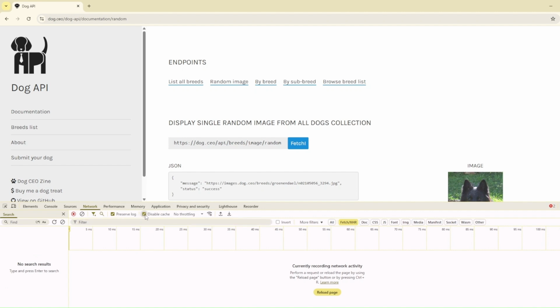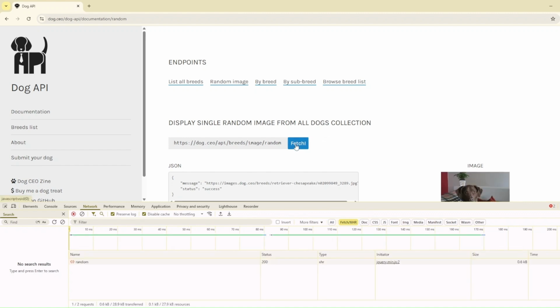Next, check disable cache. This guarantees that every request really goes to the server instead of being served from the browser's memory. And finally, click on fetch/XHR to filter out all the noise. Now, we are looking only at the real API calls.